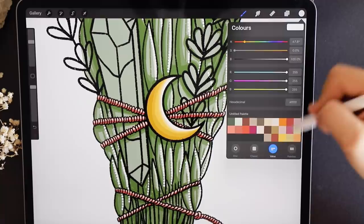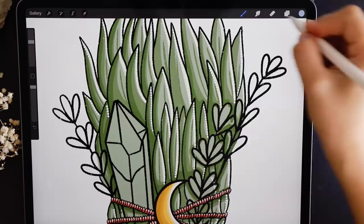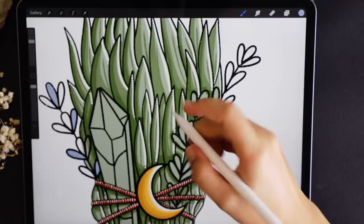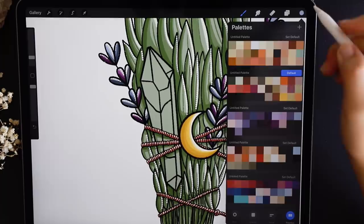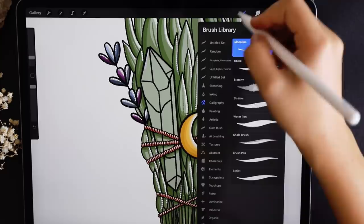Now I'm starting up a new layer, and I am going in with some purples to fill in the lavender. When you look at lavender in real life, there are a few different shades of purple. So I'm going in with bluish purples and then more of a purpley purple, like this one here. And then I'm shading that exactly the same as the leaves and the charms. I didn't want to film that part because it was kind of boring and this video is getting very long.